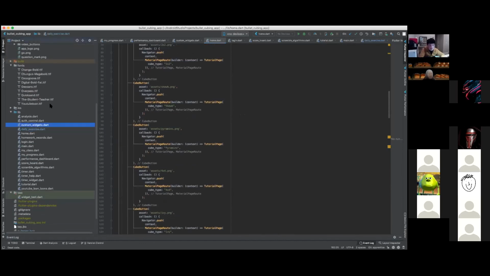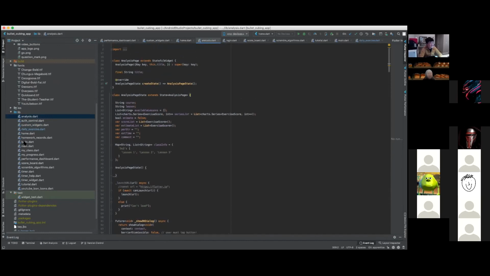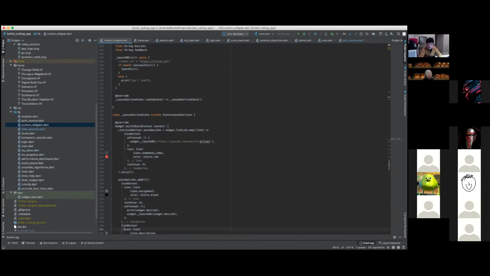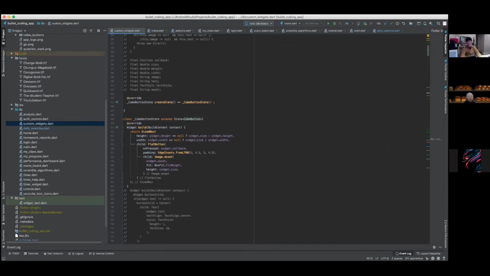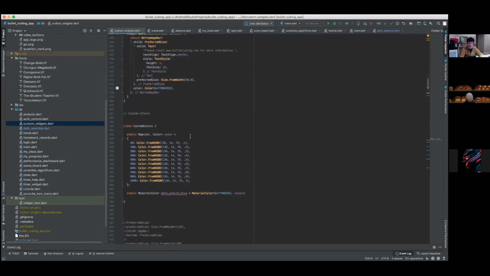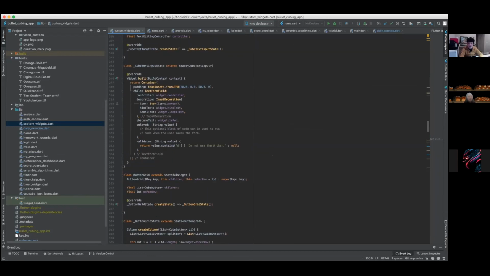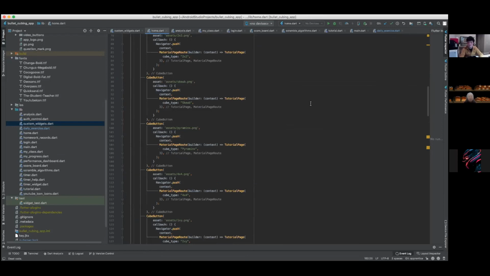And this is my actual Android Studio. For example, I have each of the pages and the code for that. Personally, I think the hardest part is coding the My Classes part because I need a lot of Firebase stuff. For my classes, I have custom widgets. For example, Cube button is for each of the buttons in my app. I don't know why, but I named everything starting with Cube, and that was actually a regret. Bottom is the bottom heading, as you see, saying please visit bulletcubing.com at the bottom of the app, and then the cube bar and stuff like that. I also have random widgets that I import from this page to use at other pages. Any other questions?